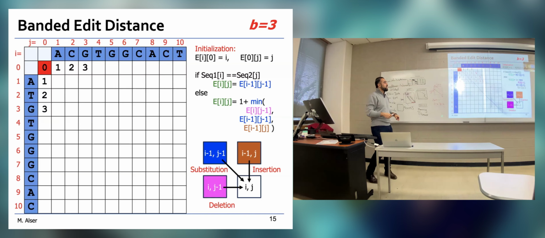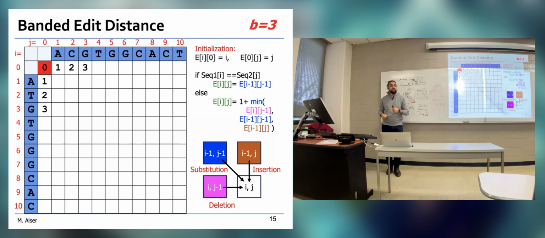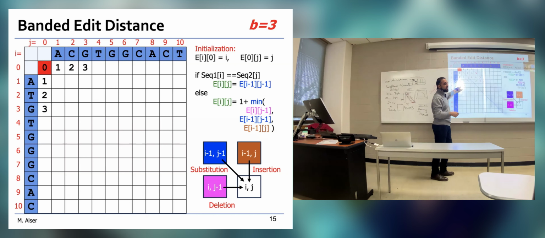Now you'll see some differences at the boundaries here. Comparing to the full dynamic programming table, you will see some discrepancies around the boundaries here and there. Why? Because in here, we might make some wrong calculation because we don't have the value here. So what if this is the minimum value? What if this is 0? And then 0 plus 1 is 1. So this one should be 1, right? So that's what makes some differences with the full dynamic programming calculation. Around the boundaries here will be something different.